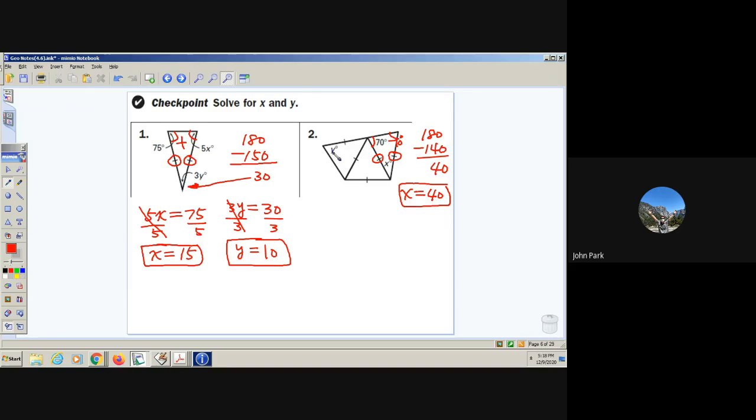So then here we know that this is 70 degrees here, and we know that these angles are all 60 degrees. How do we know that? Because that's equilateral triangles in the middle. So equilateral means that it's also equiangular, which means that it's going to be 180 divided by 3, which is 60, because 60 plus 60 is 120. 120 plus 60 is 180. So we know this is 70. We know this is 60.